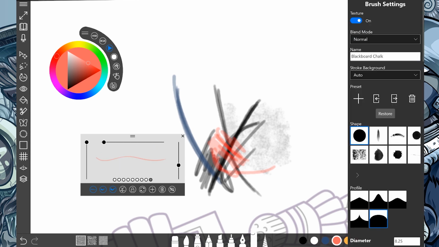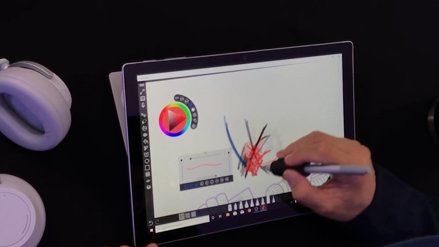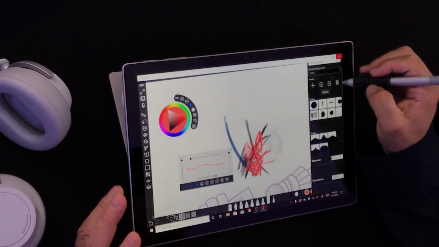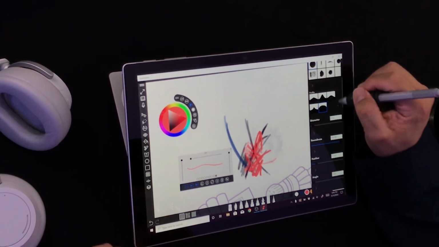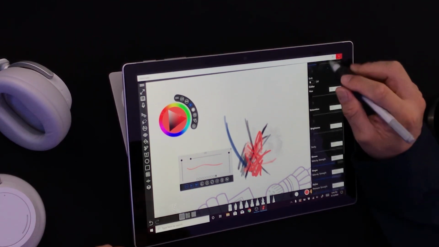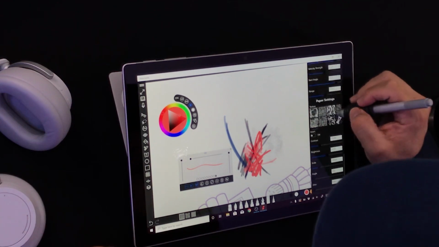It is great to see all these different things and how they work, because then it helps you figure out what could I do with my art that actually adds an element that I hadn't thought about. Let's see the profile. So we got the fat one. That's okay. Again, all these feathers and angles and flows, and then brightness and fingers, and then the paper settings.